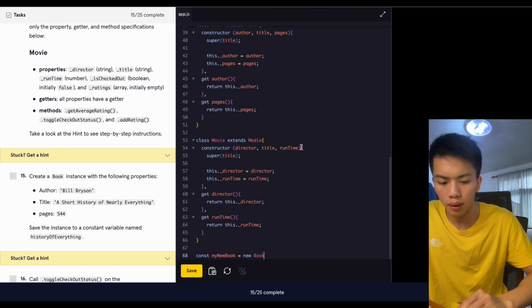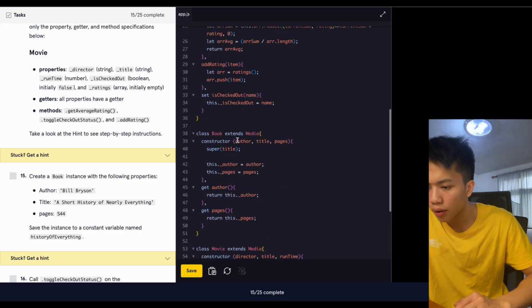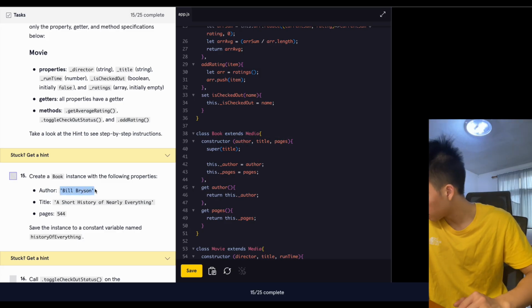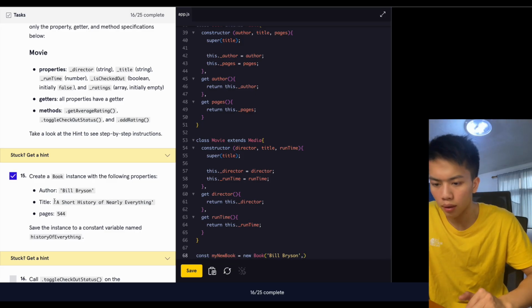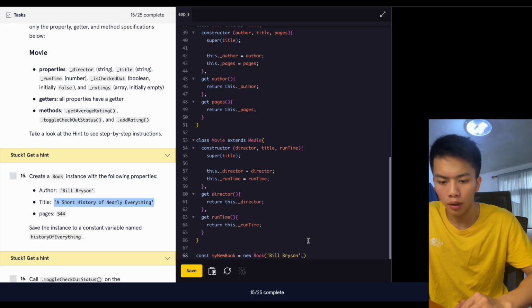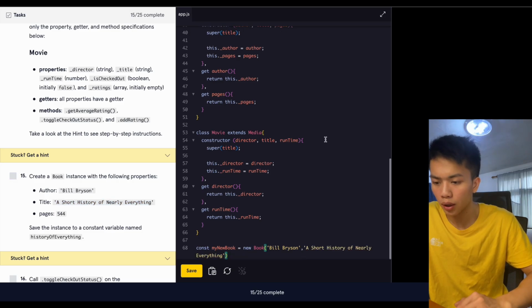And we should pass in the variables needed. New book, author, Bill Bryson, and A Short History of Nearly Everything as the book name, and 544 pages. History of everything.